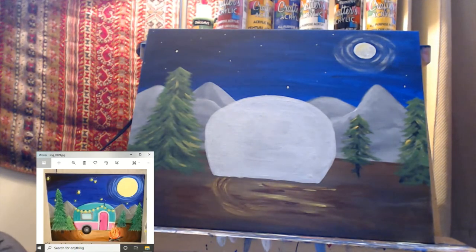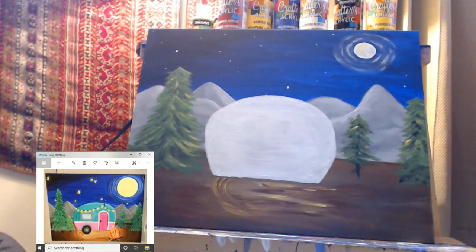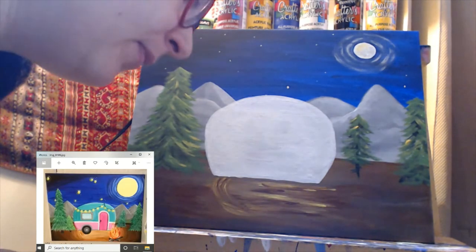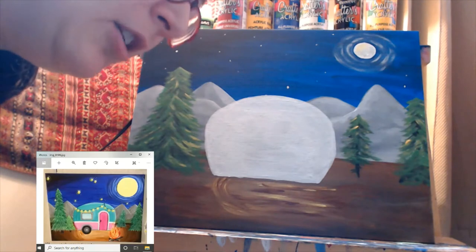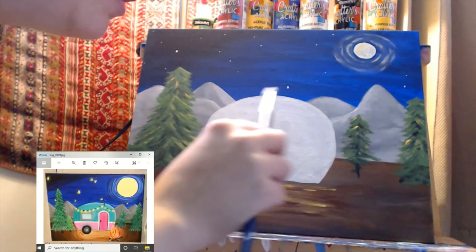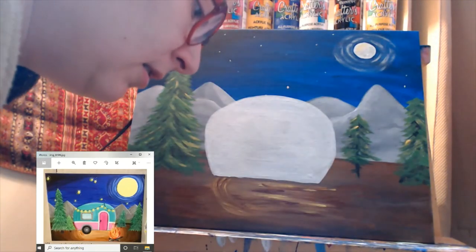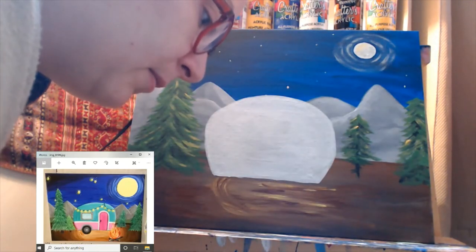Okay. So we want to get this turquoisey color. So we're going to need some of the blue and white. And to get that turquoise, you're going to add a little bit of yellow. It's going to be a little tricky to do, and you may want to just paint it on, like mix it almost on. So we're going to get some of the blue, some of the white.